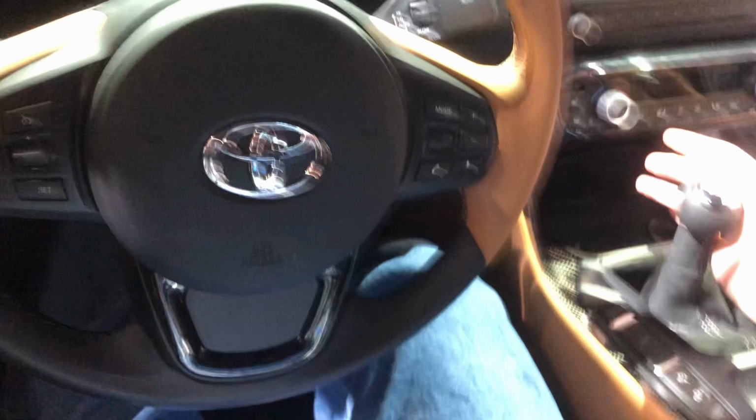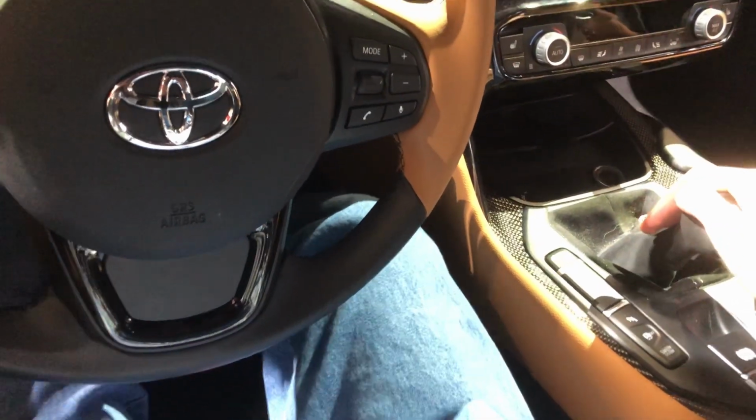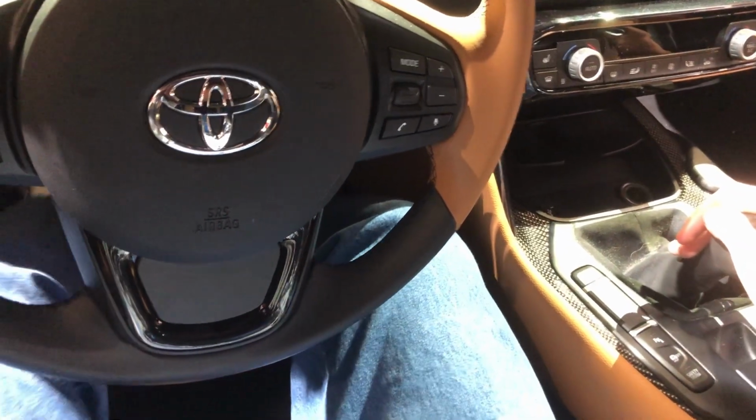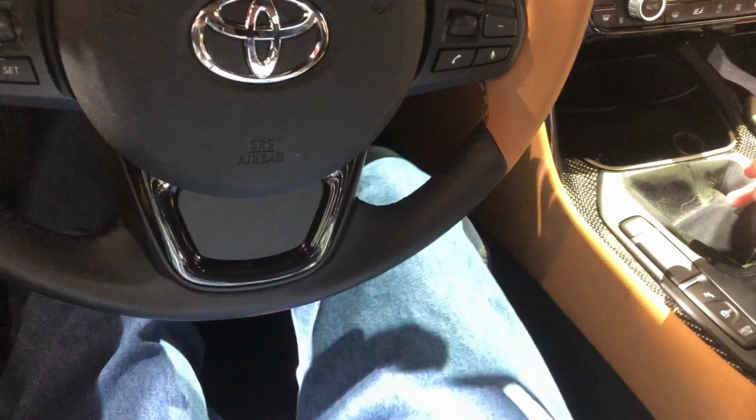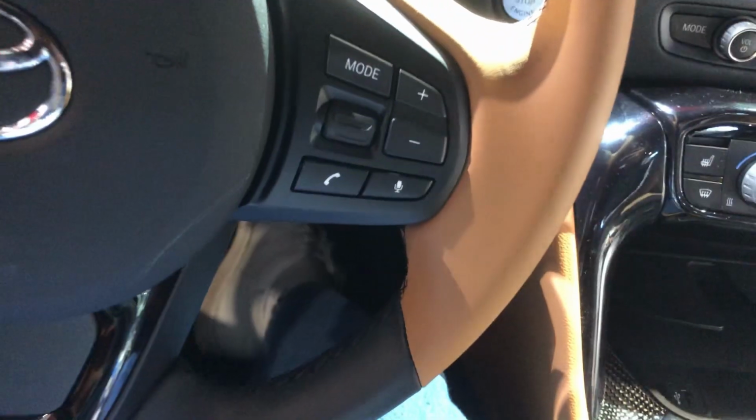I am a big Mark V fan. I think this car is pretty great. I think it's a true successor to the line. It's one of the better sports cars on sale right now. It's become so much better now that they're offering a manual transmission with it. So I really can't hate on it that much.